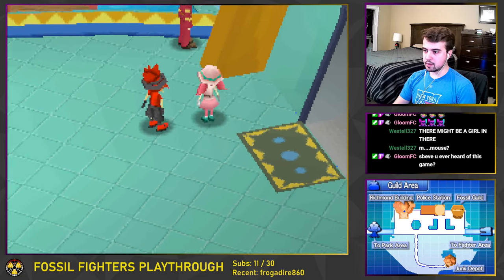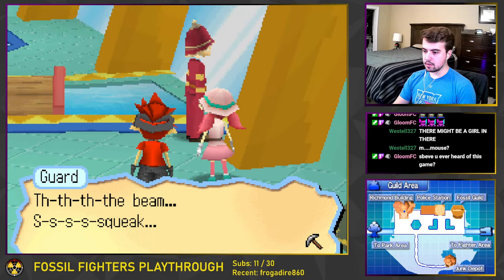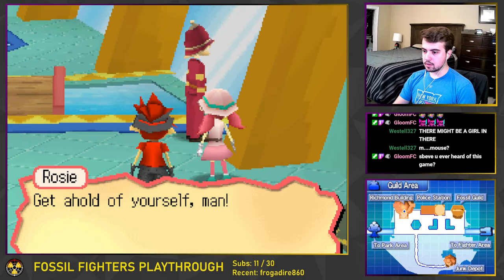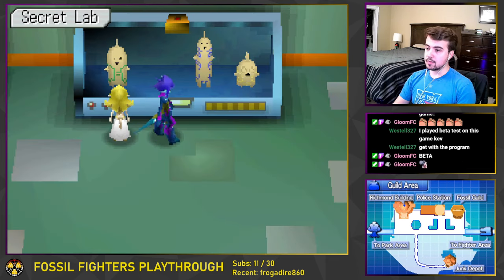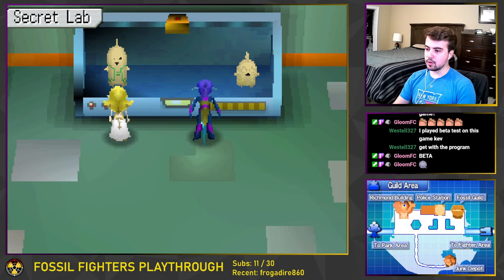We can't find anyone else in the first floor other than a guard, who seems to be in a trance, squeaking like the Dino Mouse was, but he tells us that we need to head to the underground lab right away. In the secret lab, we see Duna, with what looks like another Dinorian, stealing the idols.